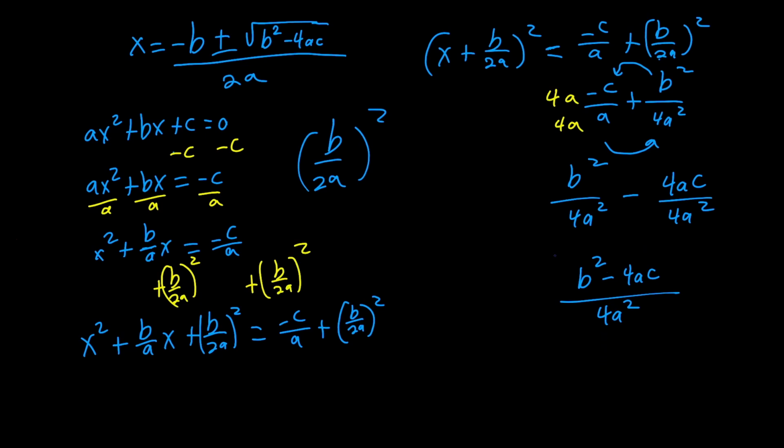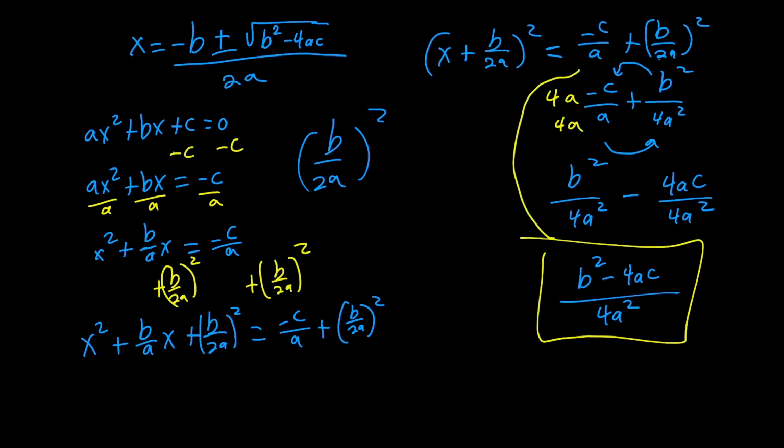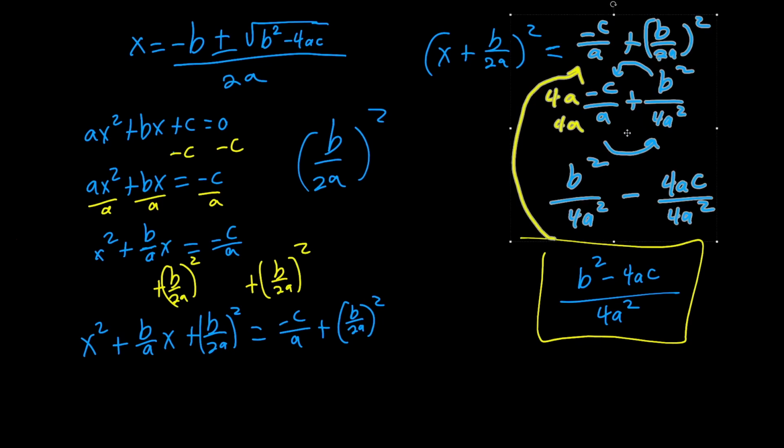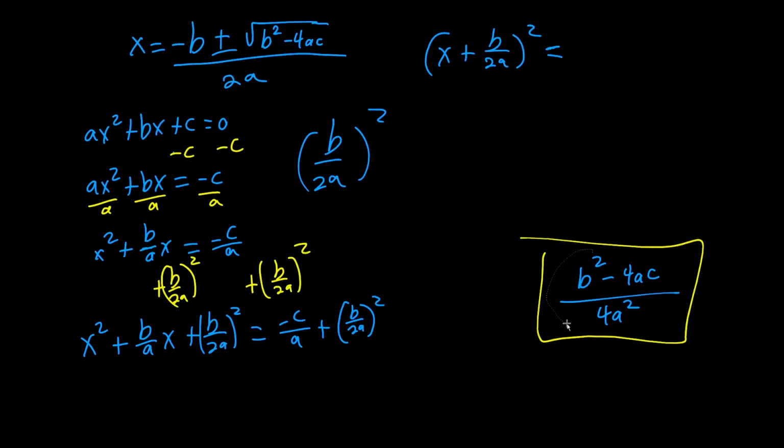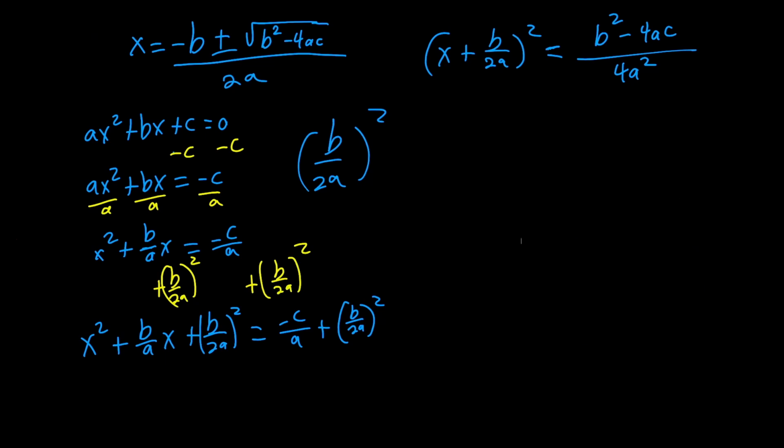Wonderful. We're going to take this and substitute it in up here because it's just a simplified and combined version of that right side of the equation. So let's remove all of this, and let's move this up to take its place. There we go. Now, we need to continue working to isolate x.